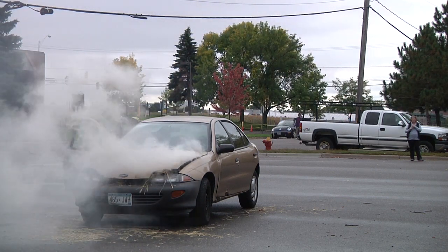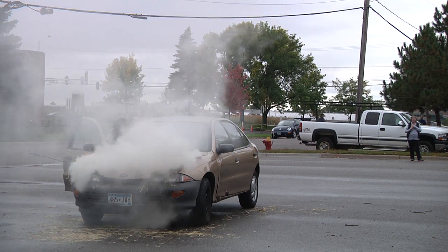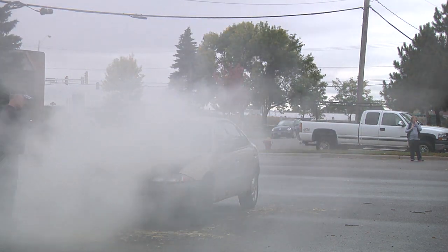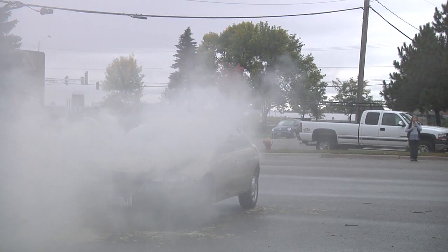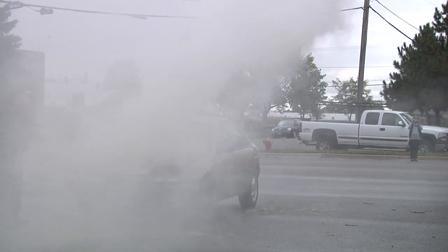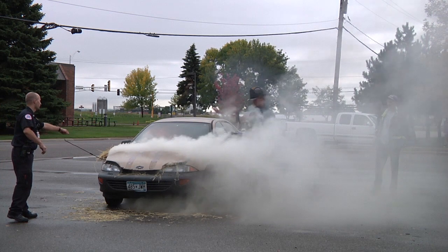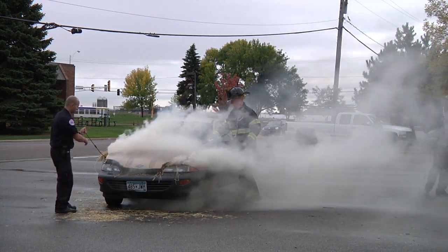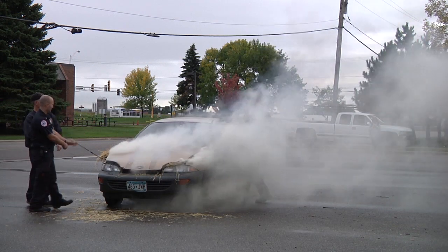A lot of times when cars start on fire, they burn, and there's not much in there that can be saved. However, the fire department will do their best to get proper belongings out. But remember, your safety comes first: get out, call 911, and stay out of traffic and out of harm's way. Do not try to go back into your car and get stuff out. Car fires advance rather quickly.